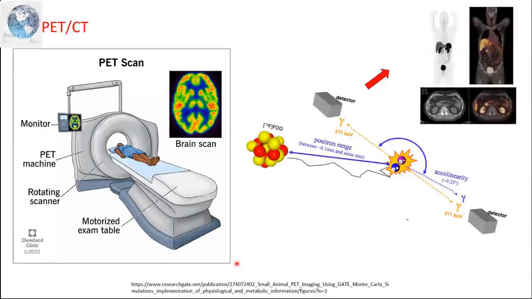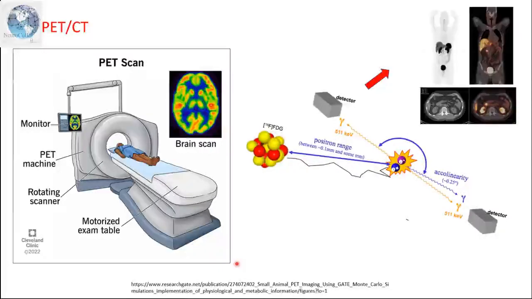Nuclear medicine uses radiopharmaceutical injected or ingested by the patient. For PET scan, most common radiopharmaceutical is 18F-FDG, fluorodeoxyglucose. So it's a glucose type of analog which is injected, and because it's radioactive, it will release some energy. So here some positron energy is released by the 18F-FDG molecule and it will interact with our cells. Our cells contain electrons, so when they collide, they bombard each other, they will annihilate and release photons, which we call gamma rays, which are very high in energy, 511 kilo electron volt. They disperse in all directions, but the main direction is linear, 180 degrees from each other, this is called line of response.